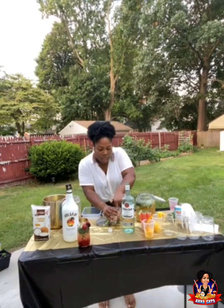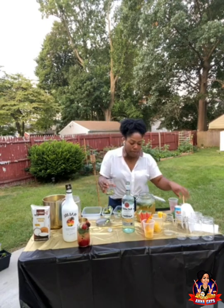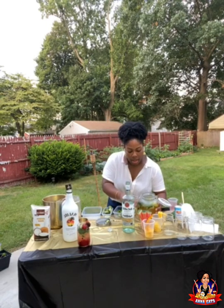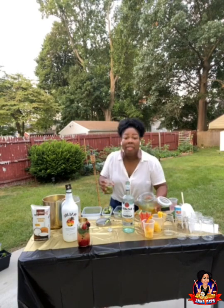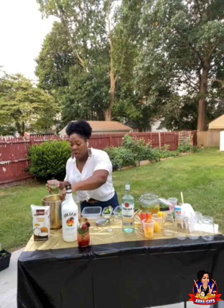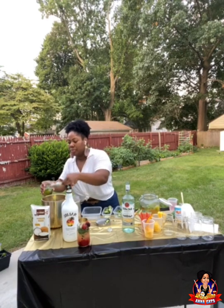So, all right, I'm gonna muddle the cucumber. So, my husband doesn't like fruit with drinks, so he's more of a cucumber jalapeno person. So you muddle your cucumber, and again, pour out some. I forgot my ice. See, it doesn't matter what order you do. Add in your ice.